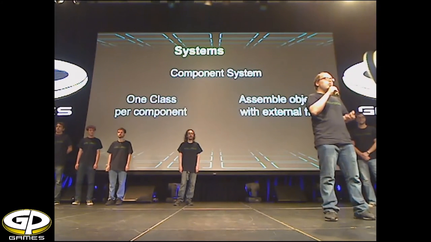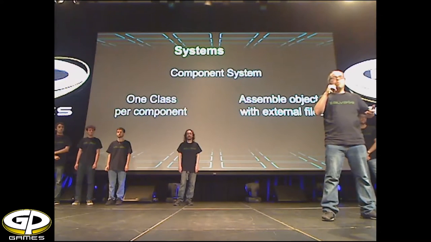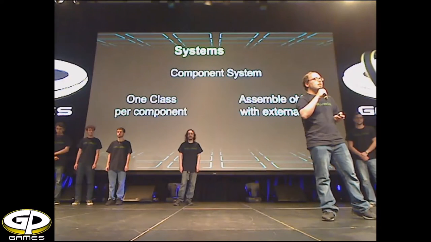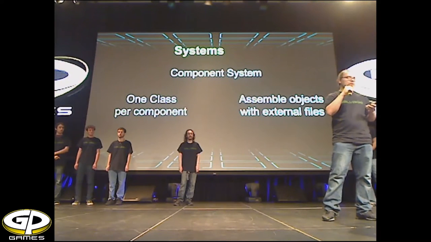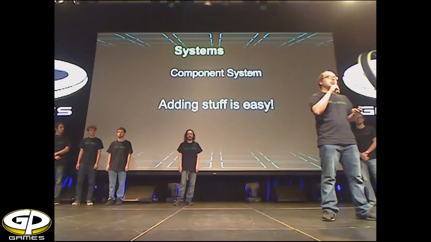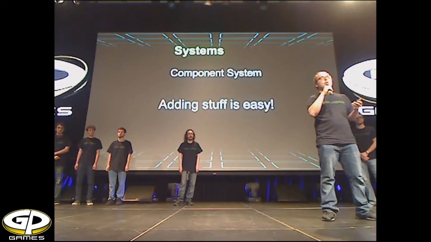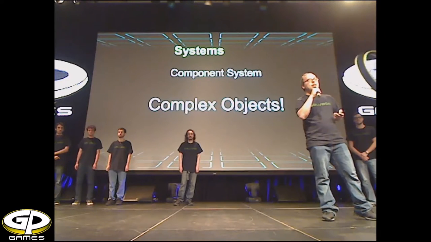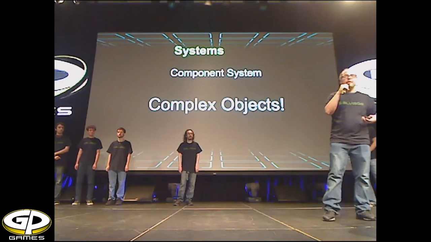Once you create one of these components, you can modify them and assemble them into game objects with a text file. Using these text files is very simple and efficient, and it makes adding stuff very easy. And since this process is so fast, we were able to create complex objects that you can see in our game. Now to talk about how to put these objects into our levels, I'll give you JD.